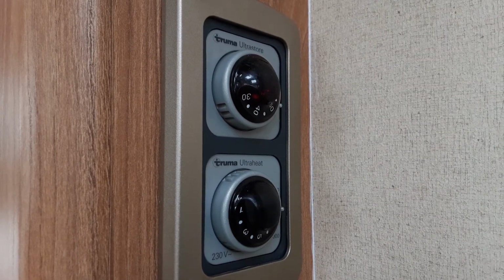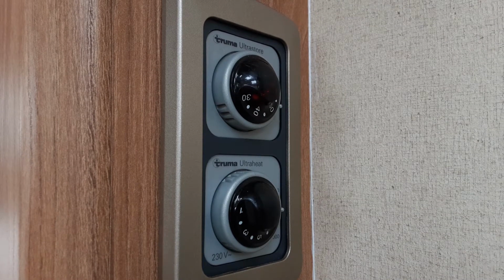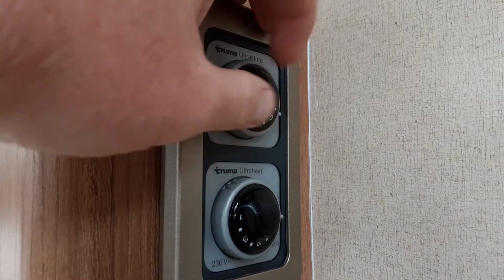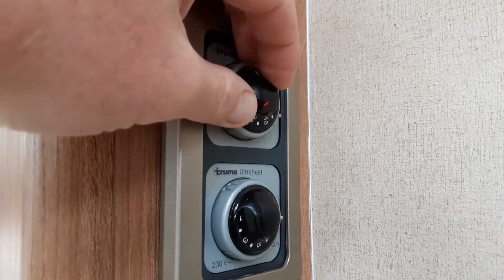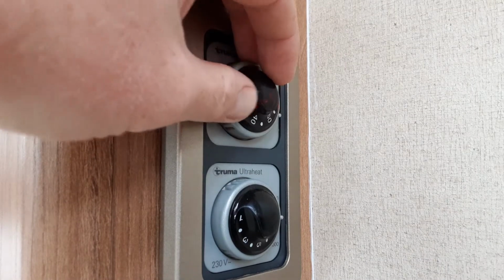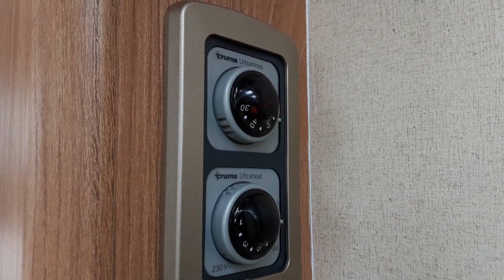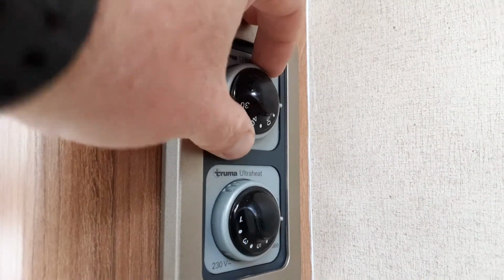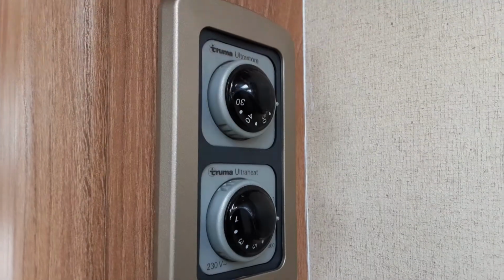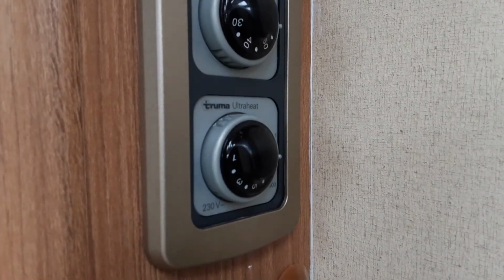So like I said, once the green light is on and that is a solid light on its own, then that gas system has ignited. On gas, you can actually control the water temperature between 30, as you can see here, and 70 degrees on this side. Essentially, whichever number you put above the green light is the temperature the water heater will warm up to. We do advise when you are showering on board the caravan to use the gas as a boost for the shower system on board the van. To turn the gas supply back off, you spin the dial round to the off position. So that is your hot water on gas and electric.